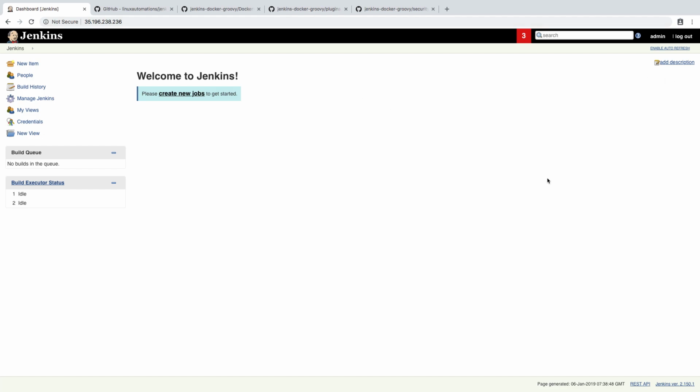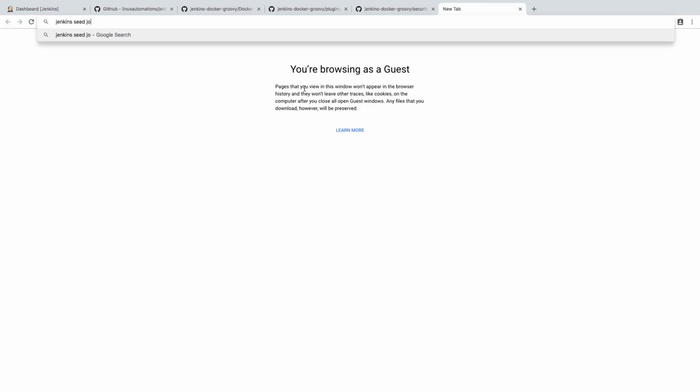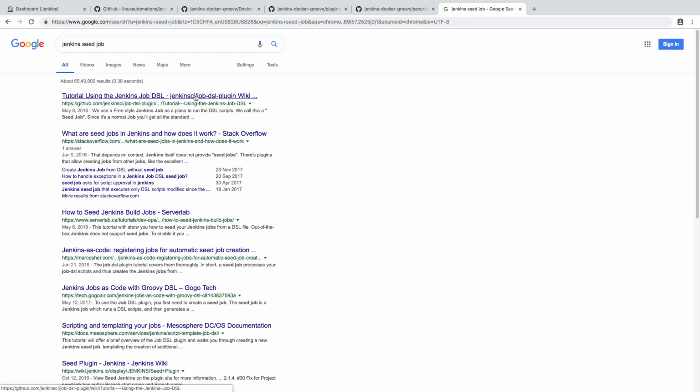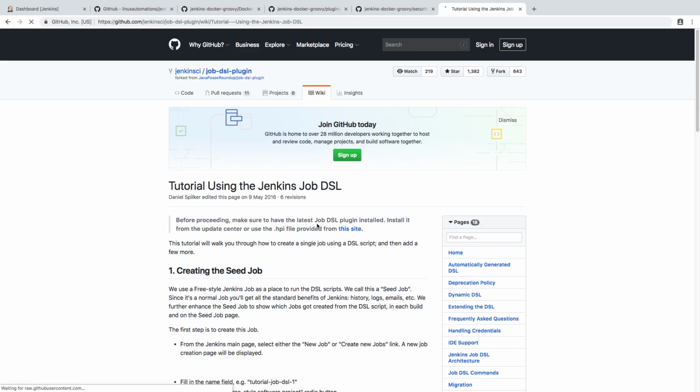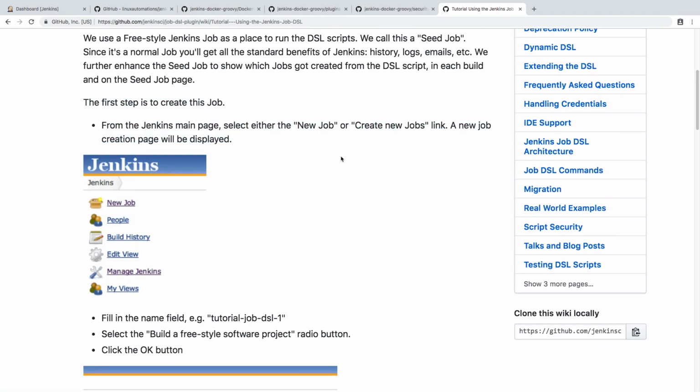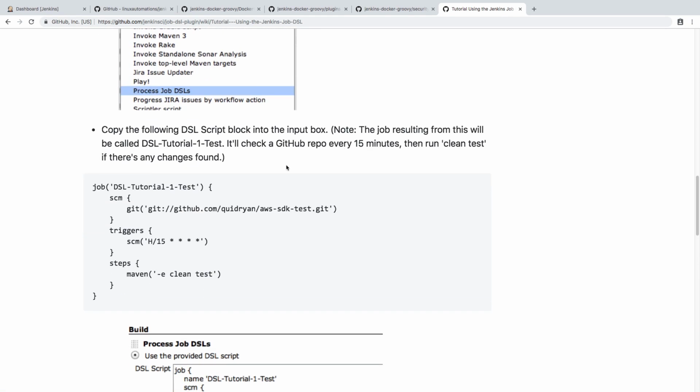Okay, so it's not only about your Jenkins bootstrapping in an unattended way. Even the jobs should be created in the same way. So how do we create our Jenkins jobs in an automated way, as code? It is by using seed jobs. Okay, so let's have a look at a Jenkins seed job. Let's make one sample seed job. So let's go to the first example directly from the Job DSL documentation on GitHub. You can just copy this code and keep it, and it can create a job for you.